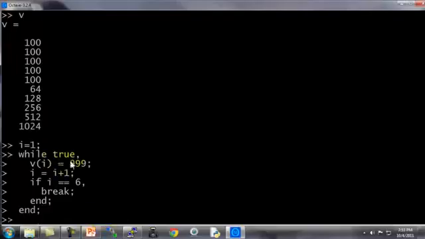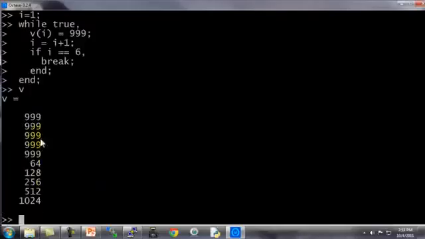So I hope the logic of this makes sense. It says i equals 1 and an infinite loop, while repeatedly set v(i) equals 999 and increment i by 1, and then once i gets up to 6, do a break which breaks you out of the while loop. And so the effect of this should be to take the first 5 elements of this vector v and set them to 999. And yes, indeed, we've taken v and overwritten the first 5 elements with 999. So this is the syntax for if statement and for a while statement. And notice the end. We have 2 ends here. This end here ends the if statement, and the second end here ends the while statement.